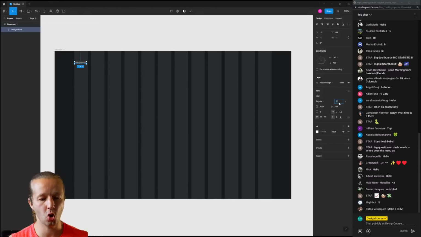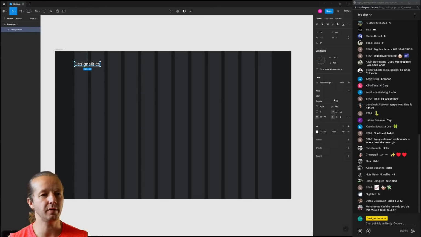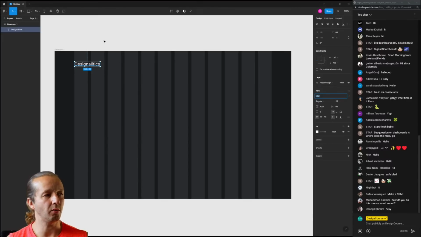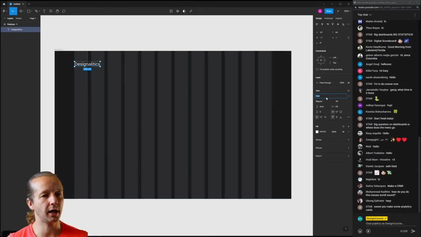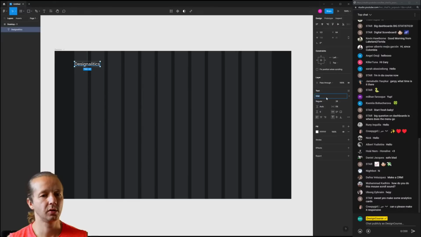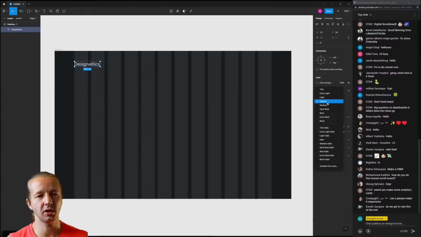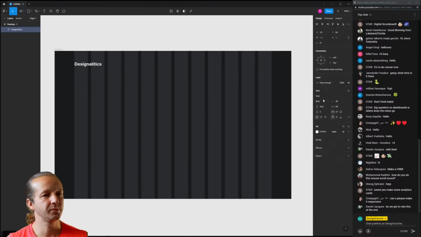So let's do a font size roughly around, let's try 26. That's kind of big and beefy. I think we did Nunito font for the last layout project last week. Let's try something like, you know what?